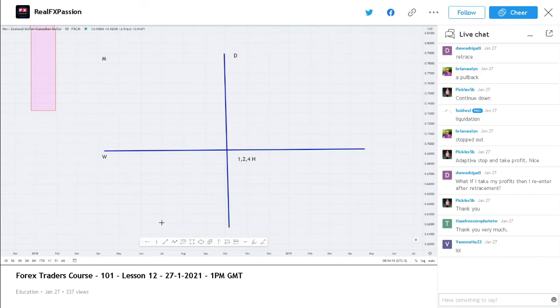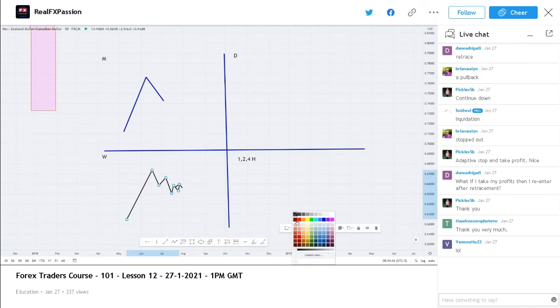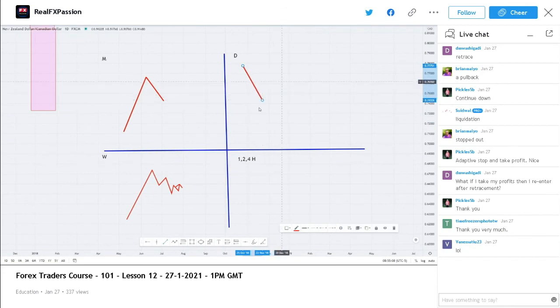So everybody, the monthly chart, it's like this. The monthly wave or the monthly structure is like this. The weekly, it's like this. Change colors. Not the right color, just give me a second, everybody. Here, there you go. Change color of this one too. Okay, the daily is like this. This would be the daily.